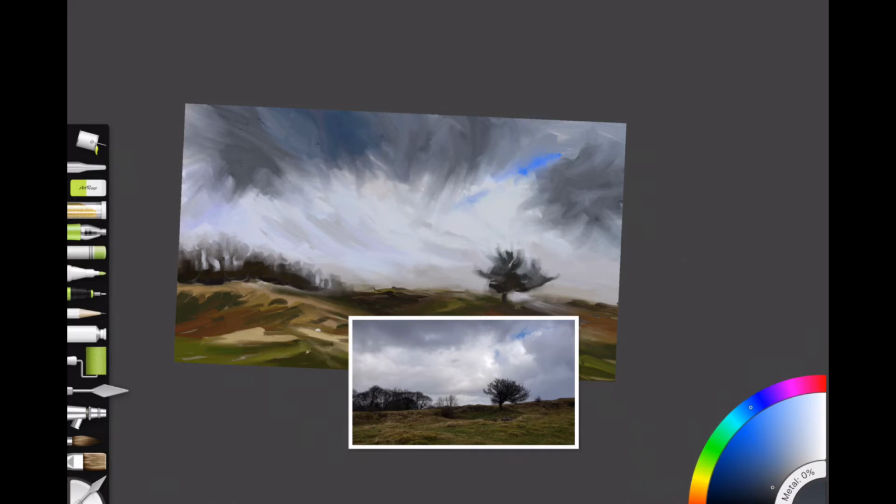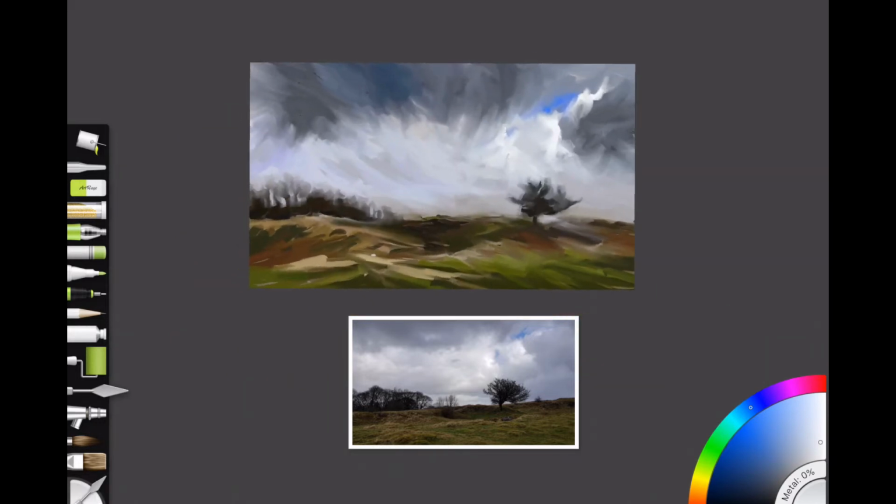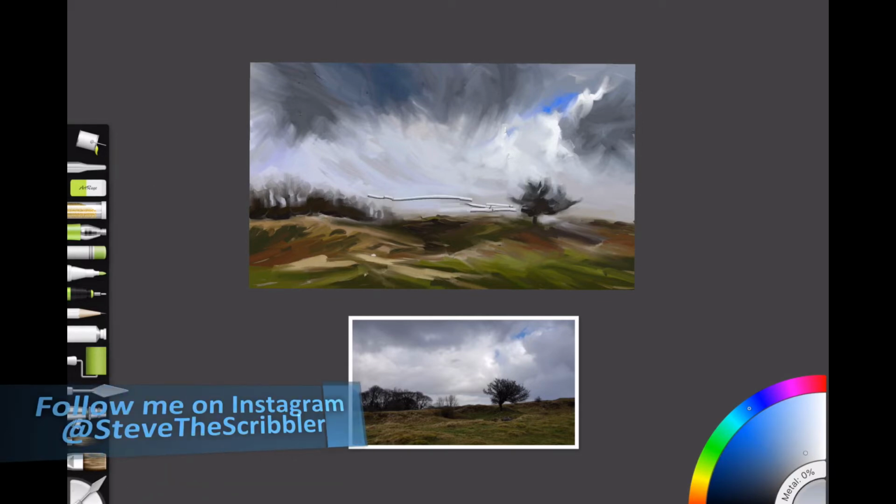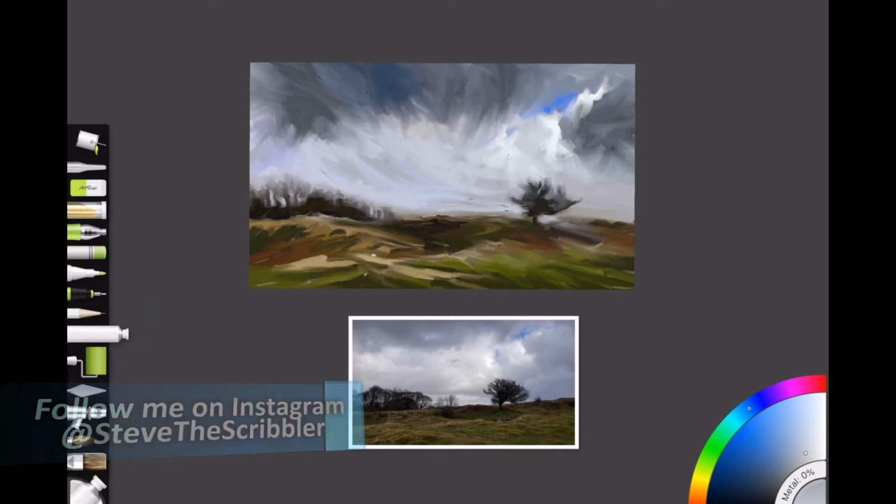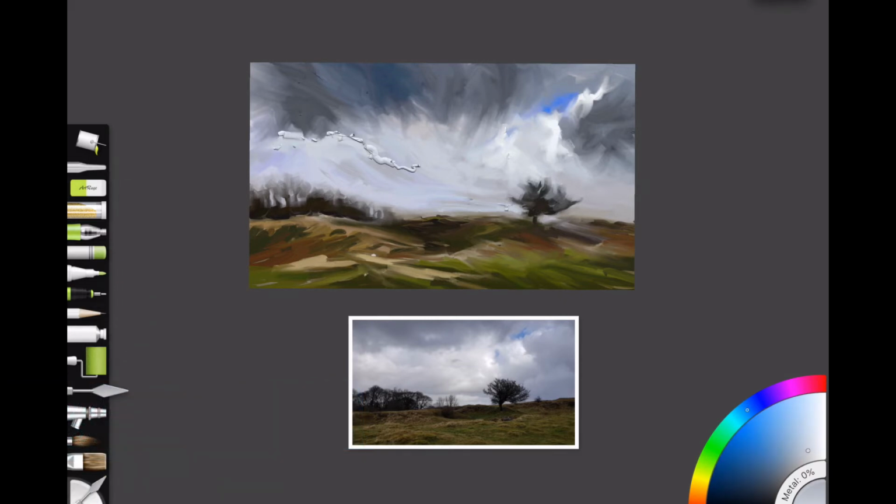This painting made me realize I need to experiment more with different brushes that are available in Artrage, because on the iPad you can't make your own brushes. You can adjust settings on the brushes that are in there, but you can't create your own and save them. I've stuck to three or four brushes that I really like, and I really need to up the game a bit and try using some of the other brushes in there, because I got an effect that I really liked and I've never used the brush before, basically because the blender that I tried, I tried it in watercolor and I didn't like it, and you get a totally different effect in oils. So I need to revisit that.